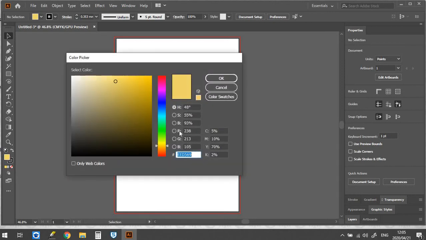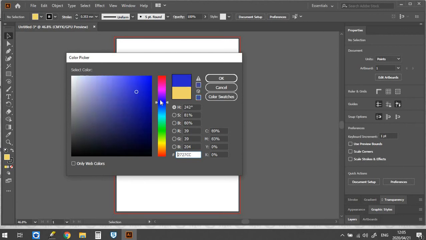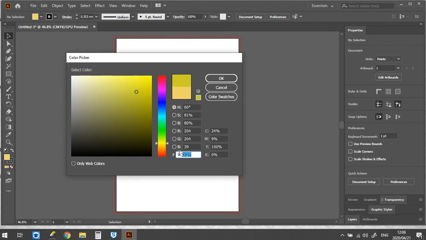Okay, I'm just going to go back to our screen. So I'm just going to repeat. You can either use your color picker over here, your color field. You can drag your little circle around your color field to find the color that you want. Or you can go onto your color spectrum over here, drag the arrows up and down to find the color spectrum that you want to work in. You can click on your color spectrum to change the colors, or you can add your code at the bottom if you have a very specific code for the color that you want to use, or you can change your amount in the CMYK section or in the RGB section if you have that code. So that's your color picker. Those are the different ways in which you can change color by using the color picker section.